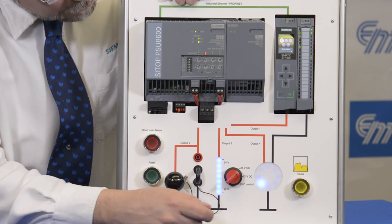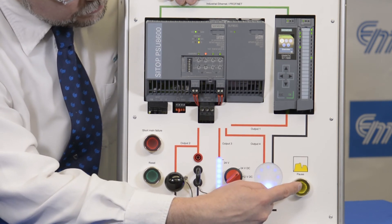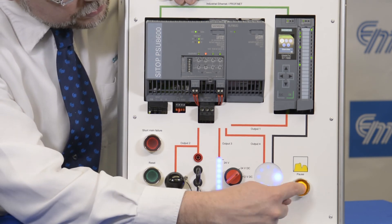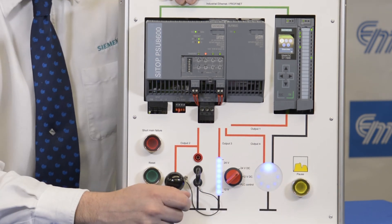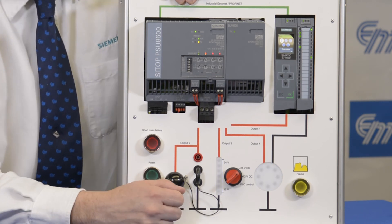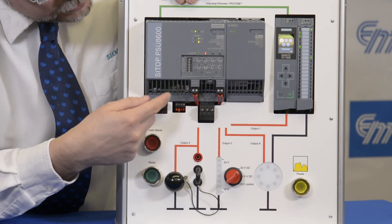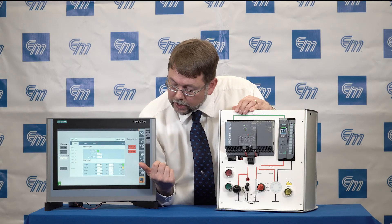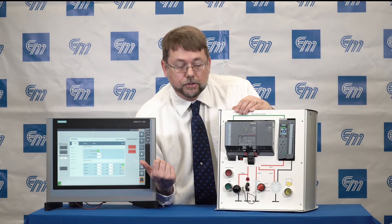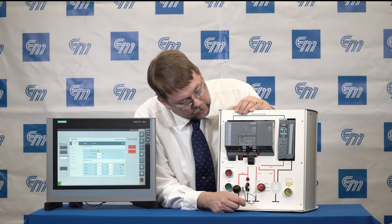You might also notice this unique function here where there's a pause circuit. Take a close look at this simulated motor here. If I hit pause, I can allow for a system to do a data dump or restore my PLC, and then I lose all of the loads except for my PLC. Notice my PLC is still alive here — it's on circuit one. You can also see that reflected on the HMI, and after power is restored I can re-establish connection with my system and have 24-volt DC up and running.